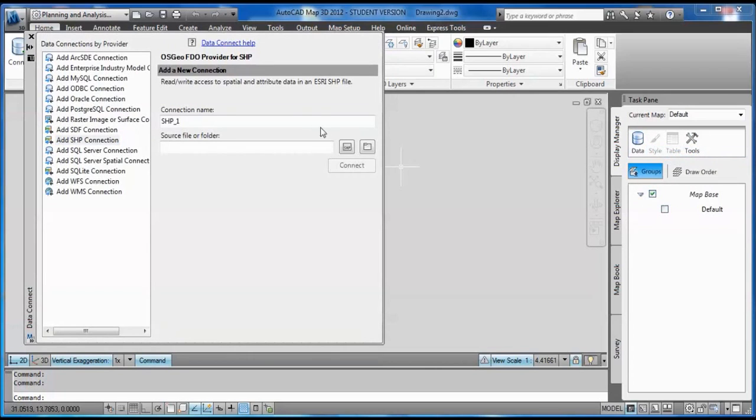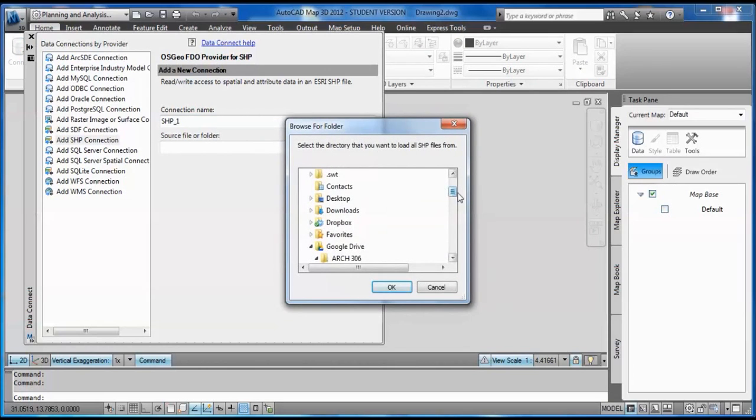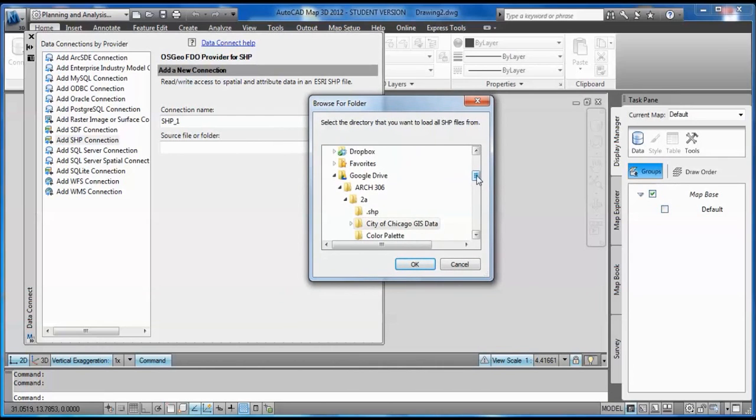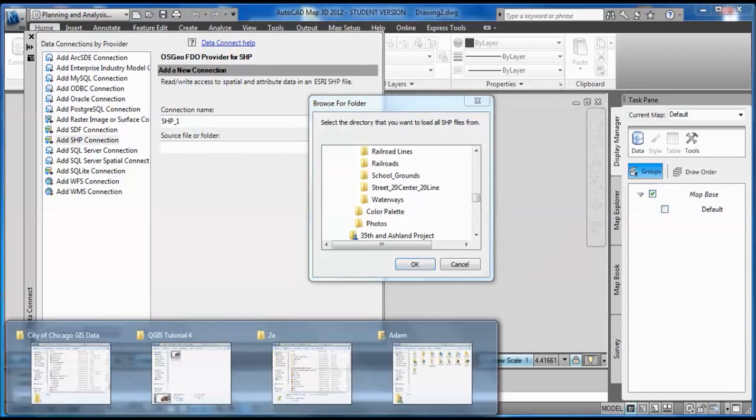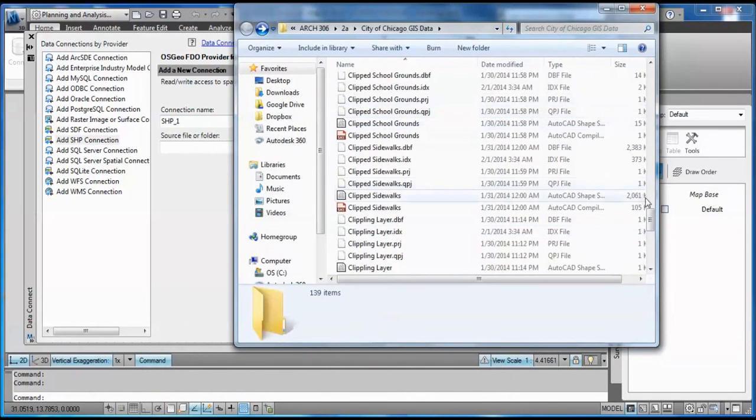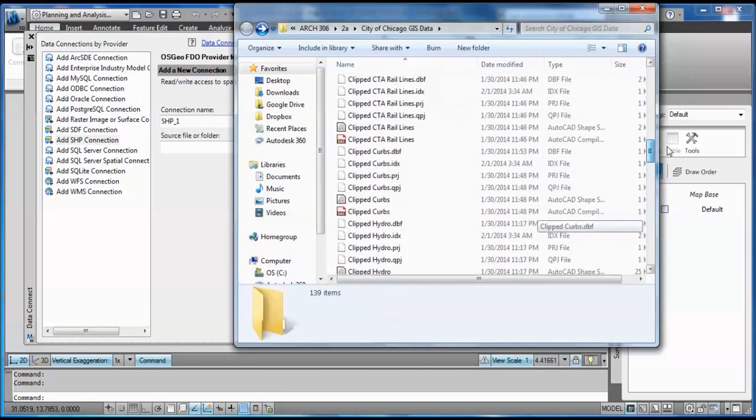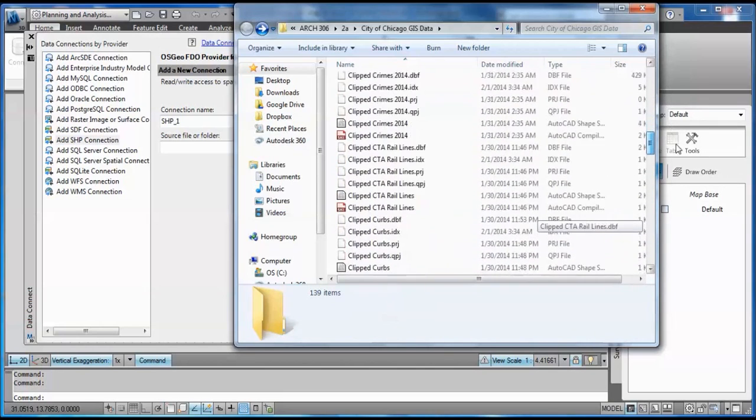So I'm going to connect to data, and we're going to do just like we've done already in here. We're going to go to the folder. You don't want to select just the shape file, and you'll see why in just a moment. And then we're going to find the folder where we've stored all of our data. Now you probably won't notice it in this one, but if I went to that folder, I saved all of these things. I didn't put them in their own special folders.